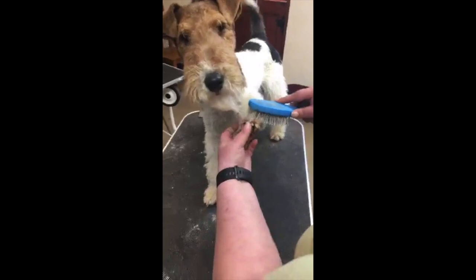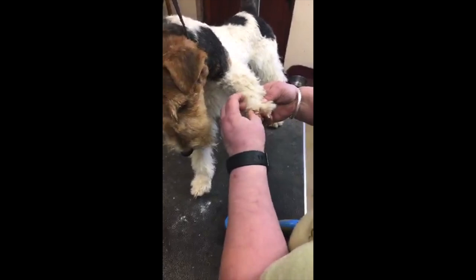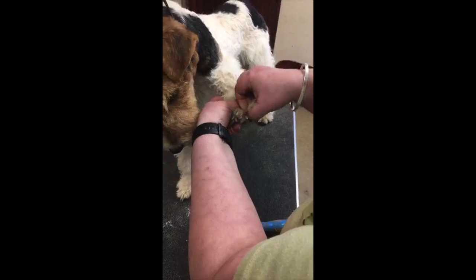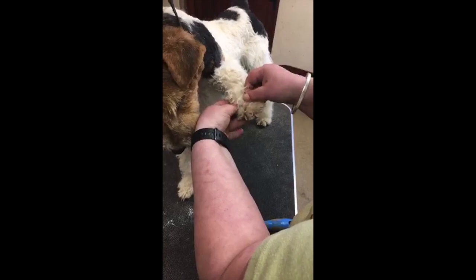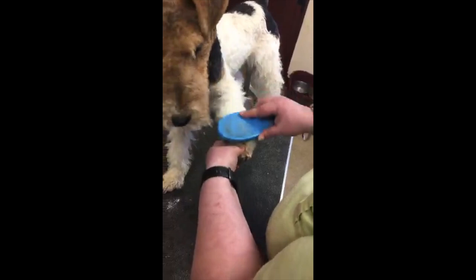Hello, boy. And this is a good point as well. Put it down there. Good boy. Yeah, I need to have a look. So, they often get mats between the toes here. And this is a really sensitive area on them. So, you need to just have a look and lift the hair if you can upwards and see if there's any mats and what's going on there and see if there's any problems. Wires have a great knack of pulling nails, getting infected toenail beds. Oh, I think it's their dream in life.